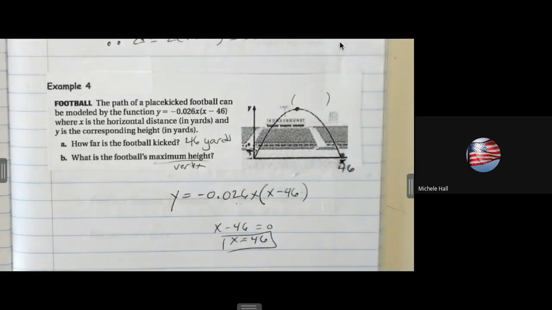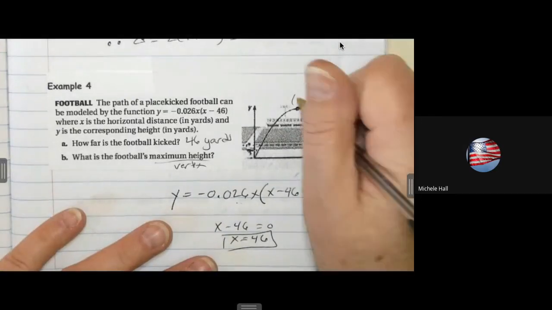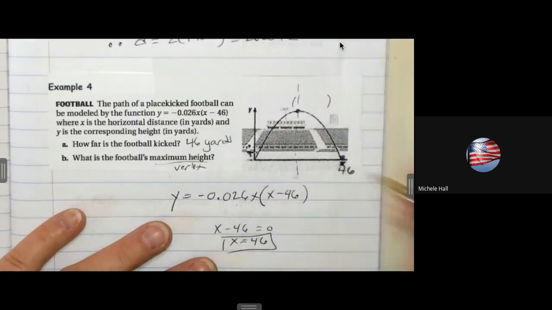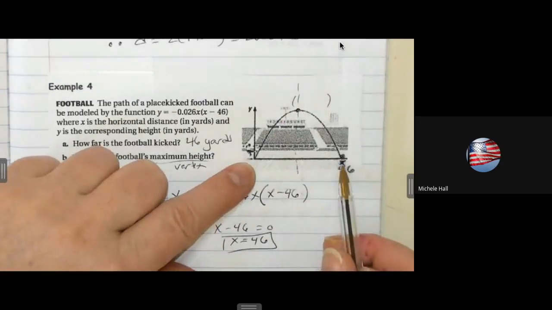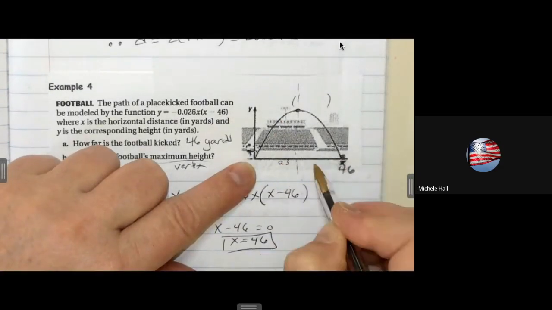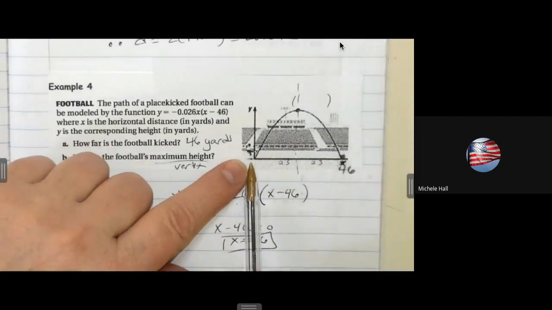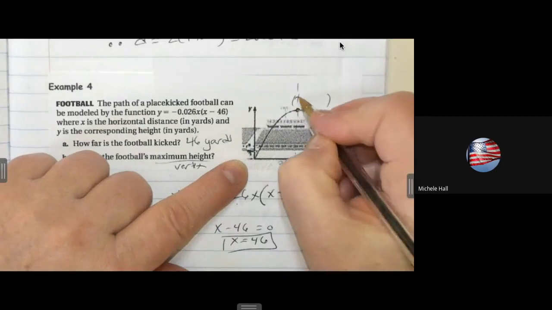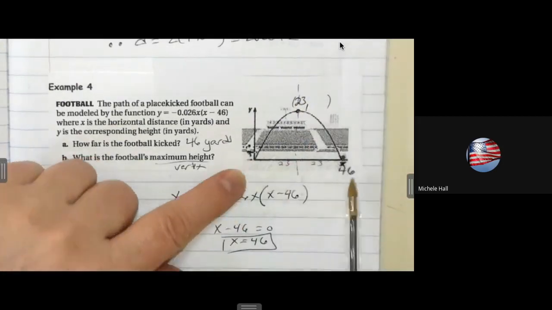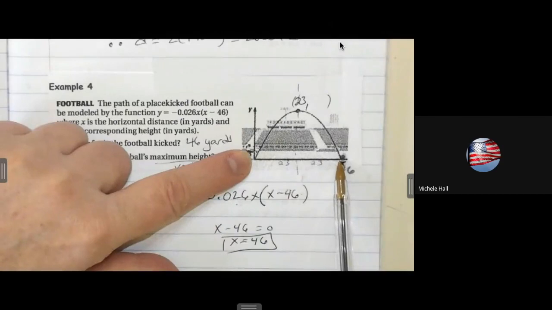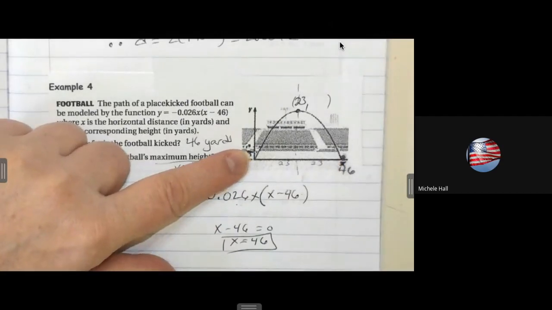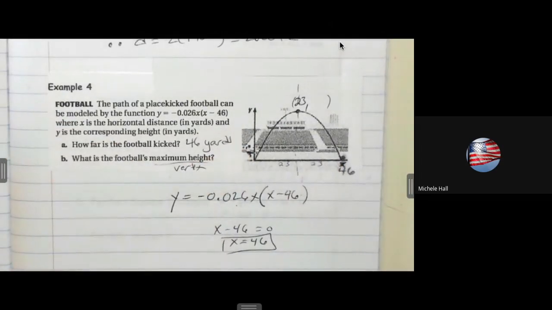What do you got? How'd you know it was 23? So again, she's using the symmetry. Using that symmetry, if all of this is 46, that would mean that it'd be 23 and 23. So how do I get to that vertex? It's 23. x is 23. So I do know that x is 23 based on the fact that parabolas have symmetry and it's cut in half. How do I figure out the height? Does that give me the height? No, the y value is about the height. So how do I find y?